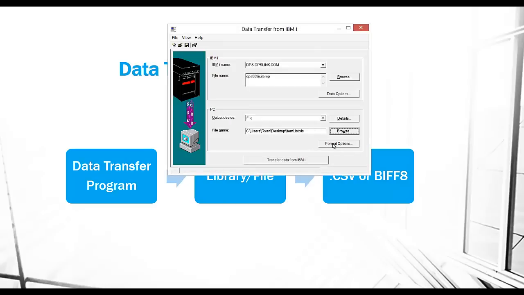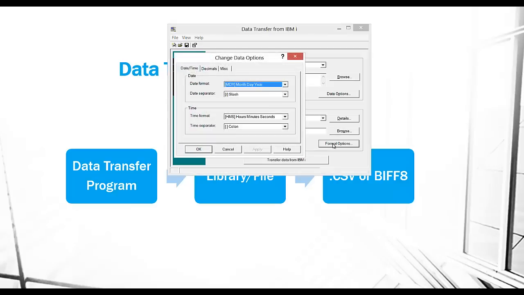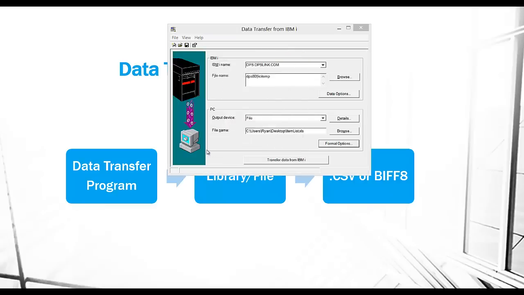The last thing I'm going to do is click on this Format Options button here. Depending on the release of our software that you're on, the date formats can come into play whenever you're doing these queries. So I click on the Format Options, and you'll notice that the first option is Date Format. If you're on release 8 of our software, you're going to want to choose ISO date. If you're on release 7, you could have left it as is, but I'm on release 8, so I'm going to choose the International Standards Organization date format. I'm going to apply that. And that's all I have to do here.